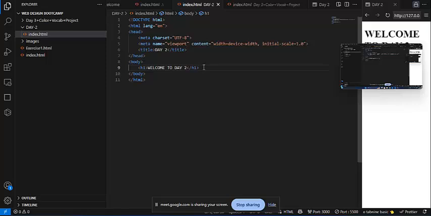So web design and web development are both related, but it's not possible for you to be a web developer without knowing what web design is all about. So web development encompasses web design. Web development is the process of making the site functional, like adding functionalities to the website. So that's the relationship between web design and web development.